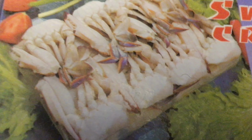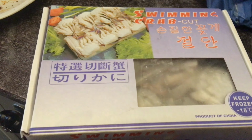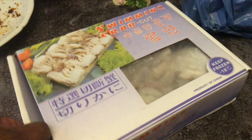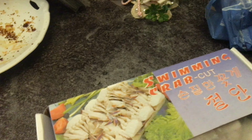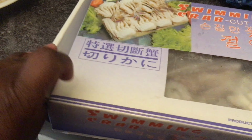There they are. Yeah, and me and my second daughter, we love eating crab. My husband does too, but he's not that much of a fan of it. You know, it's a lot of work to get the meat out and whatever, but I like doing that.